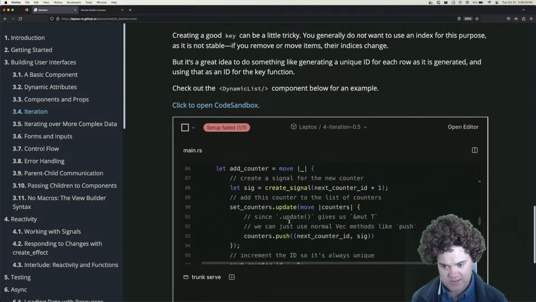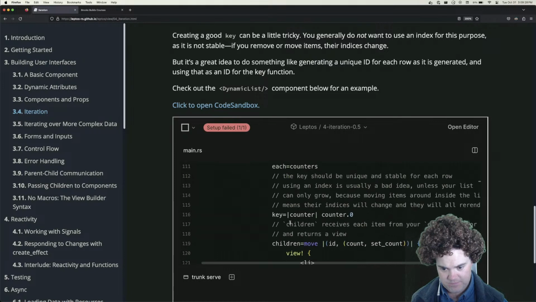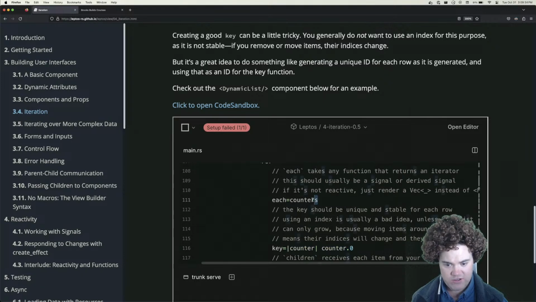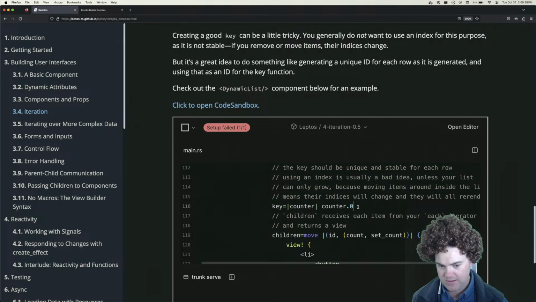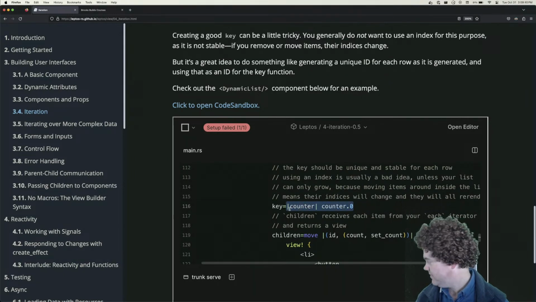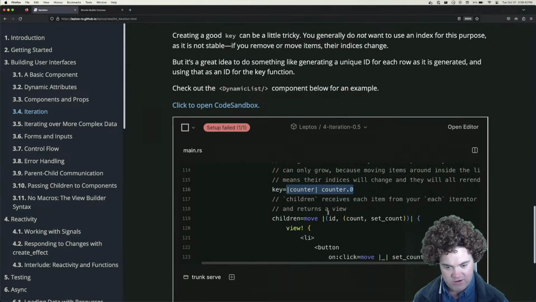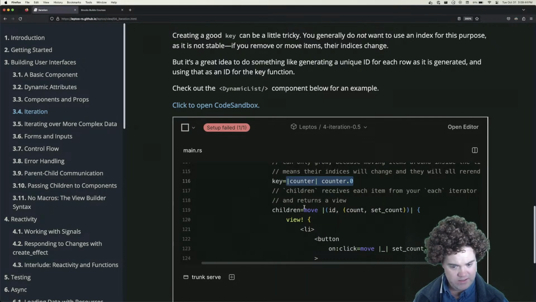What are the other things? We have key, so key counter dot zero. Okay. Oh, so each counter, so we just go over it. Key counter dot zero, children.